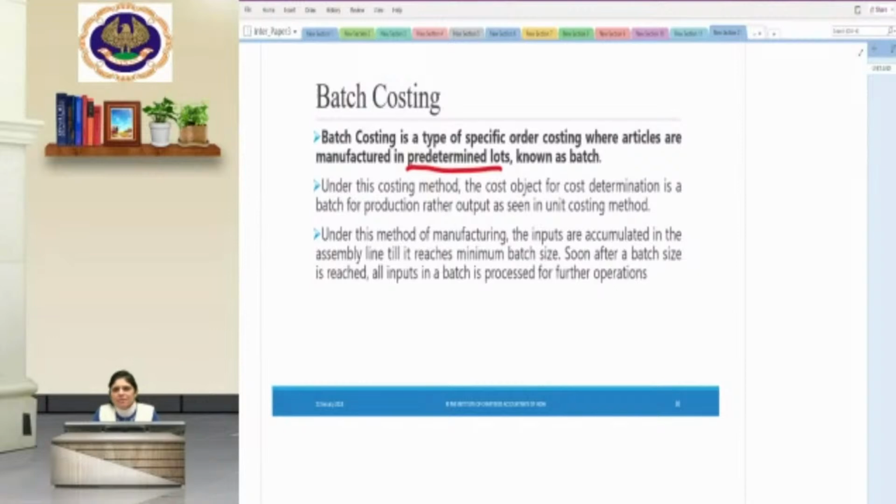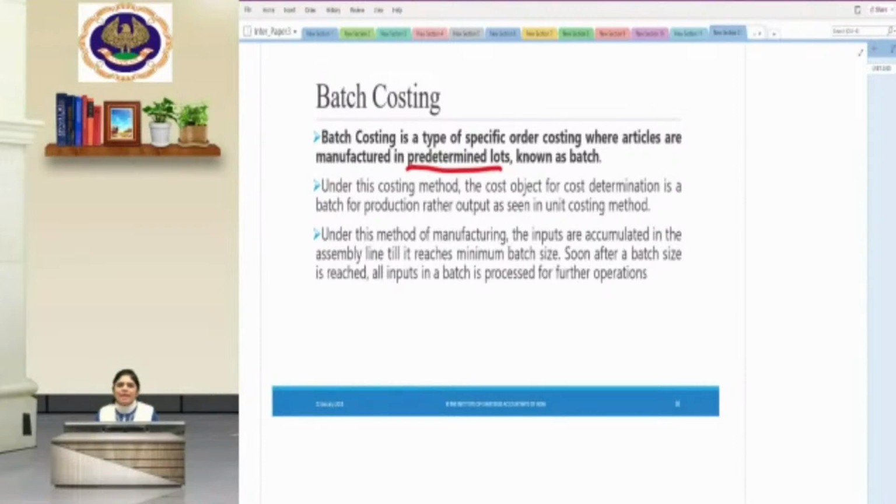Best example is the pharmaceutical industry. So medicines are always manufactured in batches. If you just purchase a strip of medicine, for example, let us say Crocin, you buy a full strip of Crocin. So there are 10 tablets or let us say 12 tablets in one strip. All right. And let us say 1,000 strips of this Crocin are manufactured together. So that means every strip is identical.